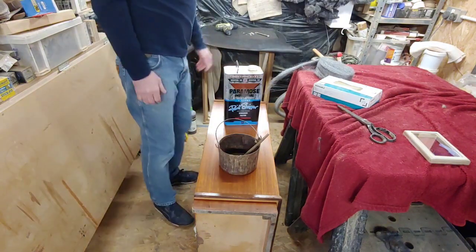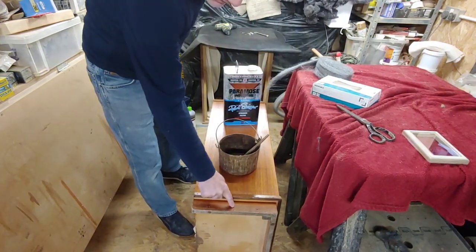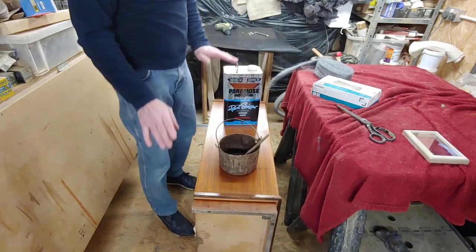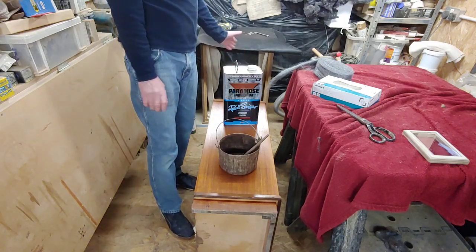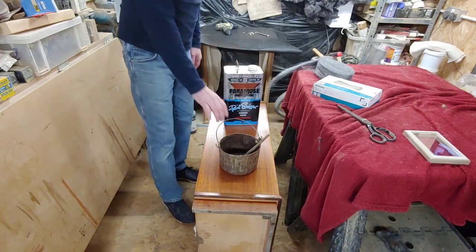So we've put the cabinet on its side now. Now the bases of these, the plinth bits at the bottom on this one, is fine. So I'm just going to do a bit of filling on those and leave those ones. This one, the bottom's totally shot, so I'm going to make a new one for it. So what we're going to do is start showing you how to strip the cabinet here.